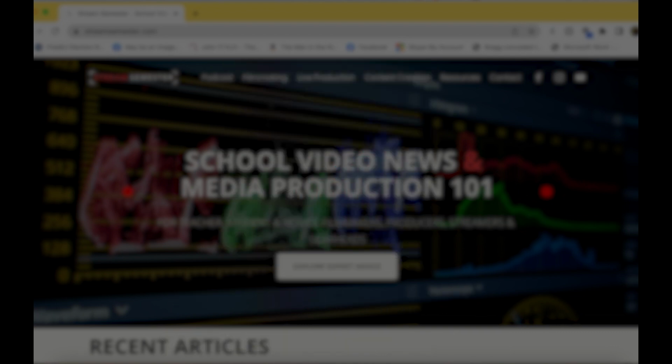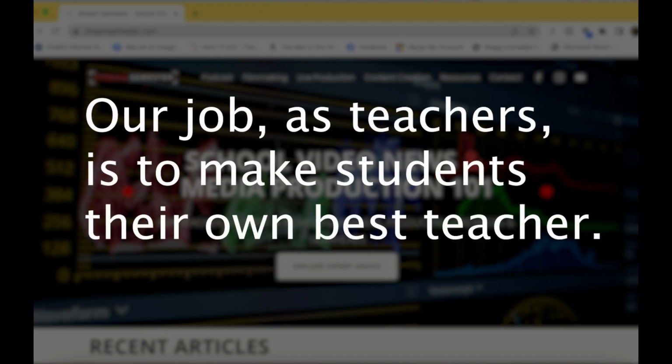And I feel bad doing this, but if I don't write these notes down, I will lose it. I actually made a graphic of something that you said, where you said that our job as teachers is to make students their own best teacher. And I thought that was just incredibly profound. You were talking about nuggets. I try to find that nugget from each of the presentations and all of the live production and everything you talked about. It was that statement that I was like, wow, that's fantastic. Can you talk a little bit about that to our teacher friends?